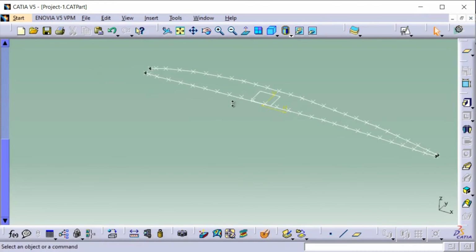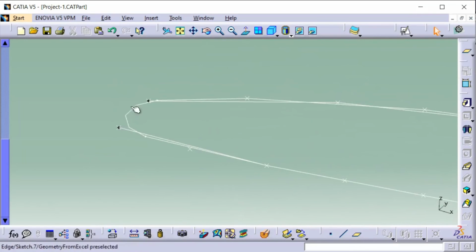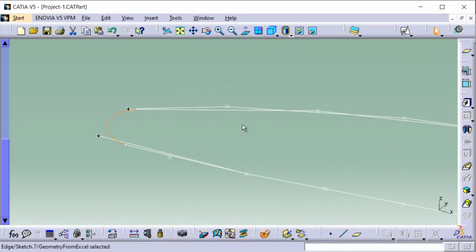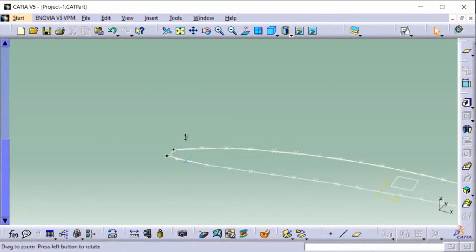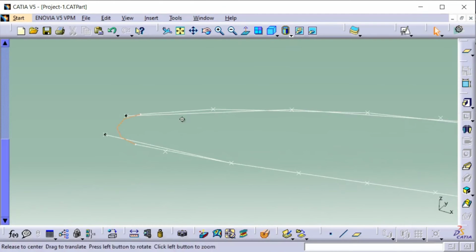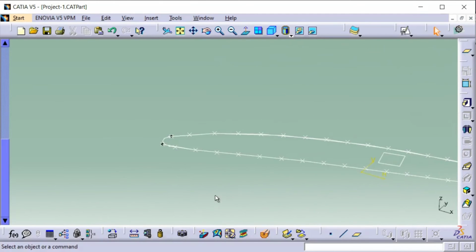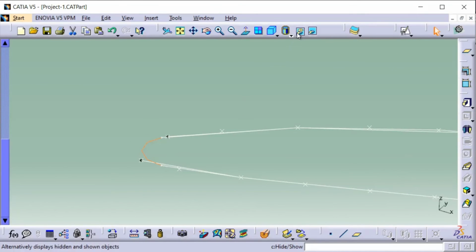Let us do the similar thing for all the other sections. We'll select this section and hide it here. Select this section, hide it here. Select this section, hide it here.